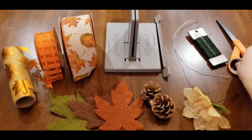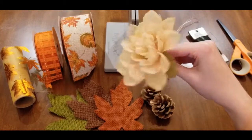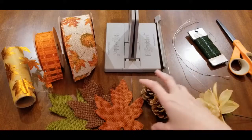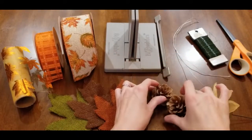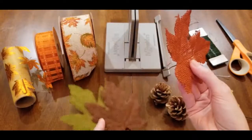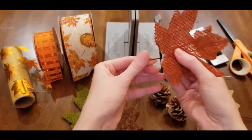I have one faux flower, and it has a really pretty burlap accent. And two pine cones. And I have 3 burlap leaves in different colors. I thought that was pretty, the green, brown, and orange. And they already have the wired stems attached.